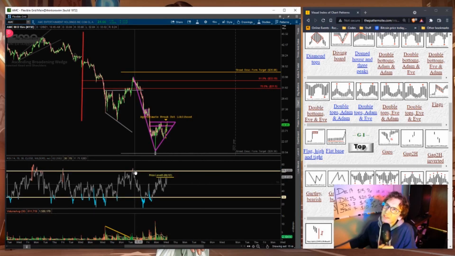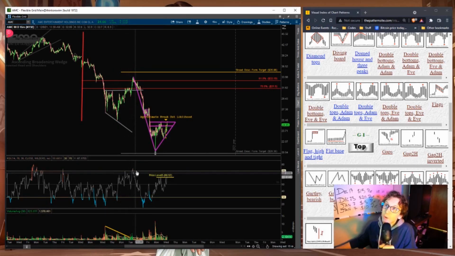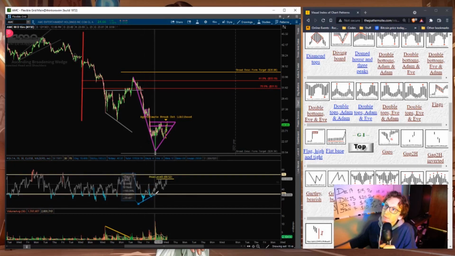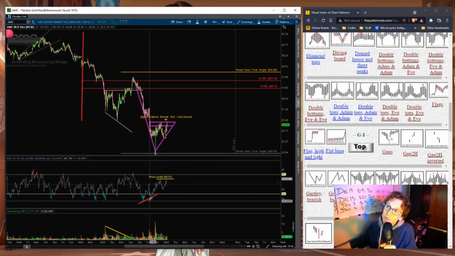So let's start by looking at the RSI. The RSI reached an overbought condition on the 8th of December and then fell. And we do see here that there was a double bottom in the RSI, and this can be bullish because it gives the price an opportunity for bullish divergence, with higher lows in the RSI and lower highs in the price.